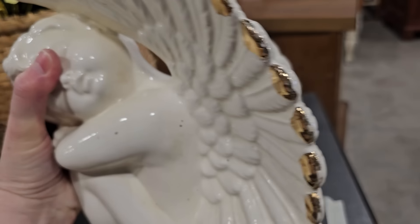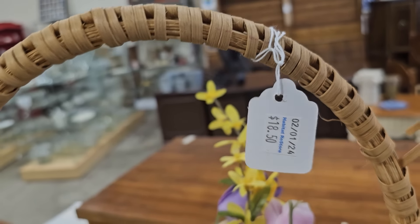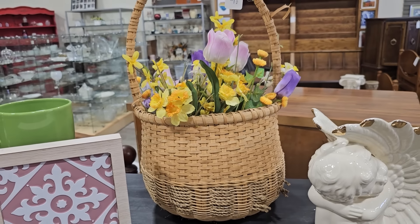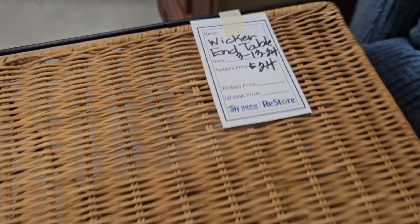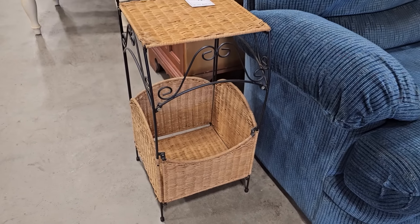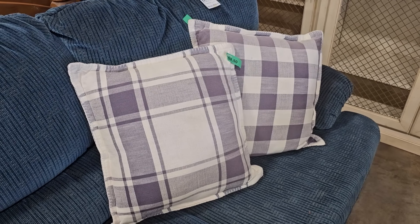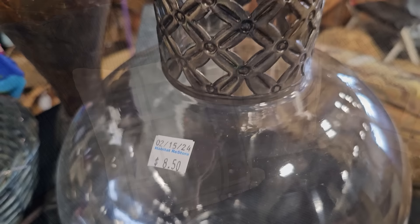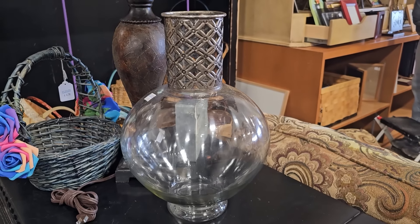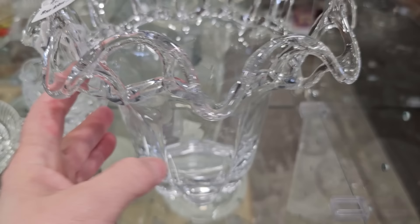For $450 you could get this sweet sleeping angel figurine. I'm running across the best faux flowers at these ReStores — this basket's only $18.50, perfect for spring. Here's a wicker end table for $24. Y'all know I love the pillows at the ReStores — these are $2.50 each. This large vase is only $8.50. And I really like this vintage Duncan Miller centerpiece with a ruffled, open-crocheted lace edge — they've got it here for $20.